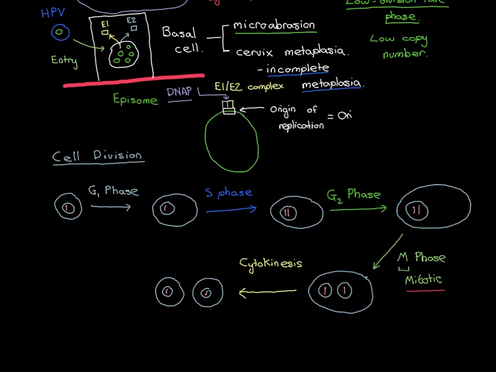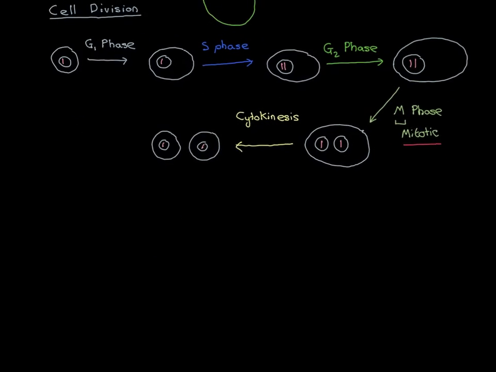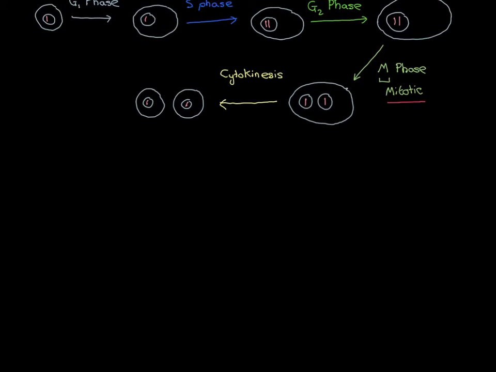Okay, right. So why have I done that? What I really wanted to emphasize is the fact that there is this S phase. There is a portion of this cell cycle where the cell initiates the process to replicate all of its DNA. And there is a cell signaling pathway that initiates S phase inside cells. And that's the pathway that I want to discuss because that is the pathway that the E7 protein is going to interfere with. So let's just put this up here and we'll now discuss this pathway.